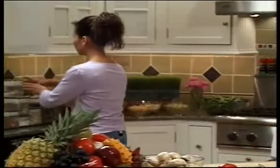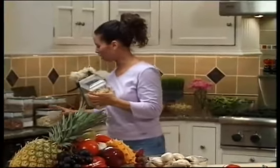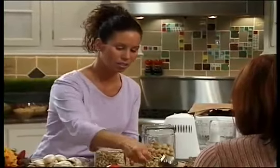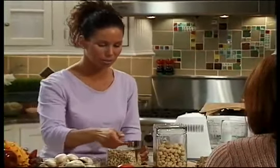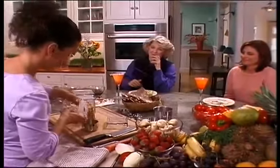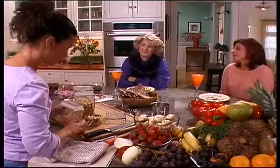So we're going to take half a cup of macadamia nuts and half a cup of cashews. And we should probably double this recipe because there's a lot. But there's a big fruit leather there, so let's double this.